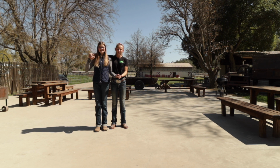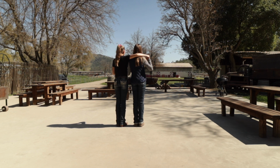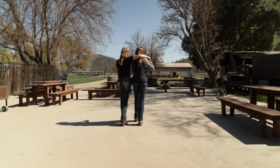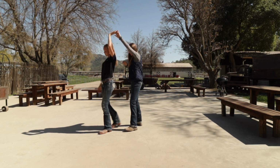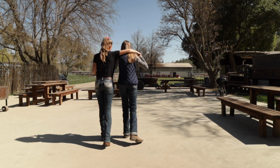Most of the steps in the whole dance are completely the same, but the turn can be a little bit confusing. So we're going to show you that right now. So we're going to turn around, and we're going to start with the rock, recover, shuffle. So we're going to start with our right foot, rock, recover, shuffle, left, recover, and then as we turn, we're going to release with my hand that's over her shoulder, and as we turn, we're going to kind of go over, then we're going to step with the right, and then come back together.